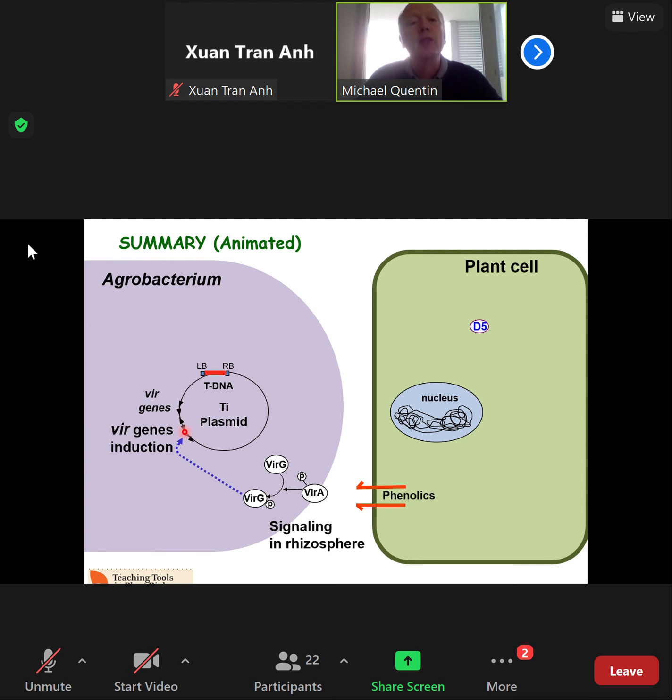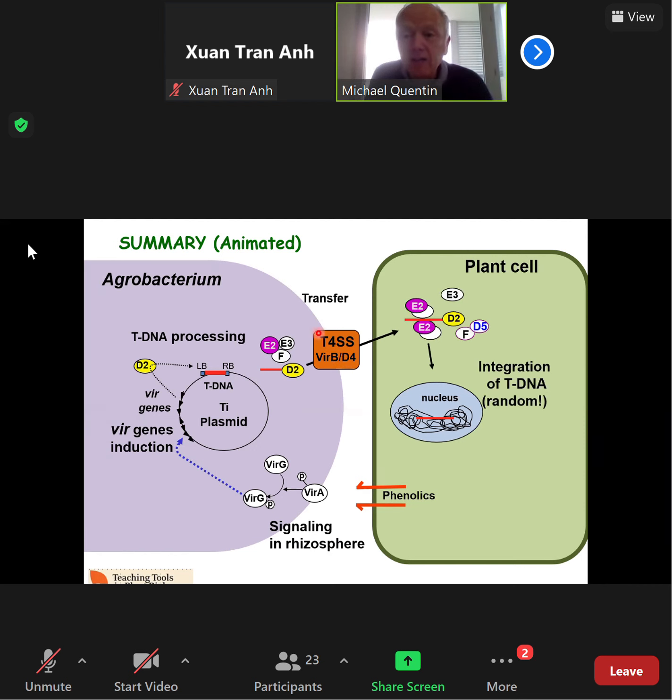Then VIR-D2 will help to cut the tDNA, will help to extract the tDNA. VIR-D2 together with VIR-E2, E3, and F will help to guide the tDNA through the type 4 secretion system, which is made of VIR proteins.